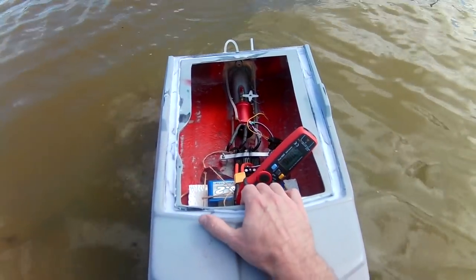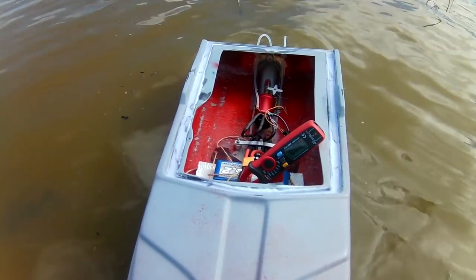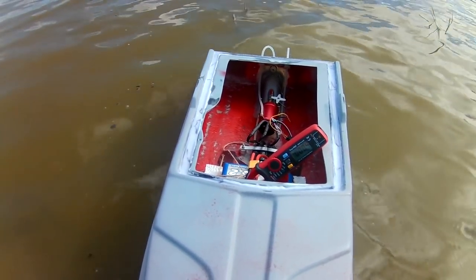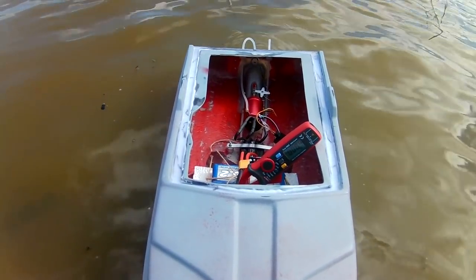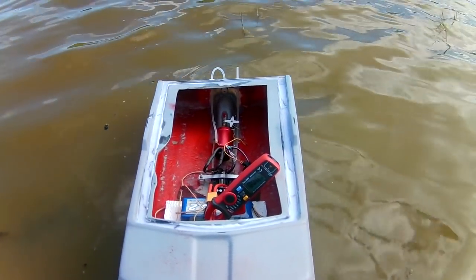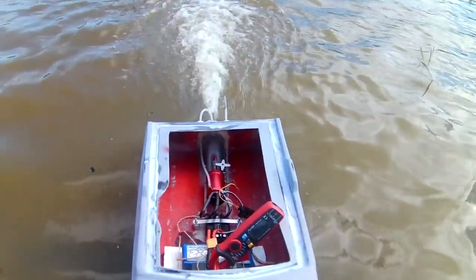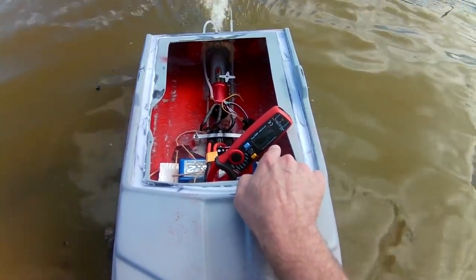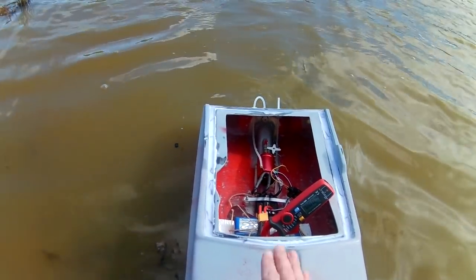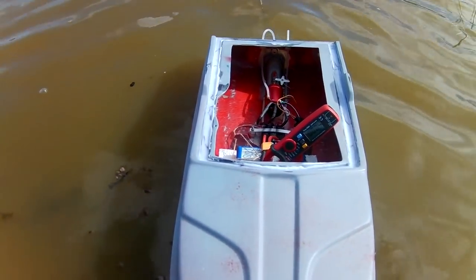Actually, we can only get to about 3/4 throttle before it's at 90 amps already. So yesterday I was probably pushing it way over 100 amps with the 4S battery. I didn't think it would be that high. Because at quarter throttle it's only like 6 or 7 amps. It really ramps up at a sharp rate as you get higher. Not at all linear.